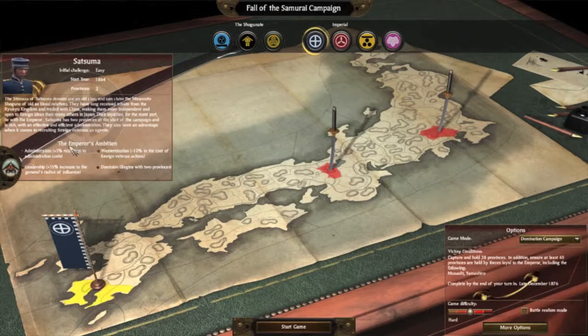So the benefits of having the Satsuma is that the administration is 5% reduction to administration costs, so that's obviously over time going to build up and be very useful. Our generals have a 15% increase to influence. Our westernization is a minus 10% the cost when we're dealing with foreign veterans, and our domination setting lets us begin with two provinces.